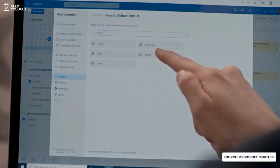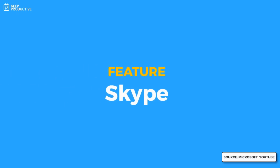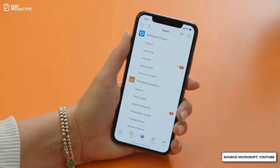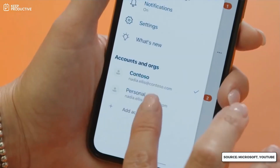And I think I talked about it a bit before about Skype and Microsoft Teams. You soon will be able to call Skype accounts via Microsoft Teams. So if you're at work and you want to be able to connect with your family, you can do so. And apparently the new Teams application will weave in a lot of the family stitching so that you can keep communicating with your family.